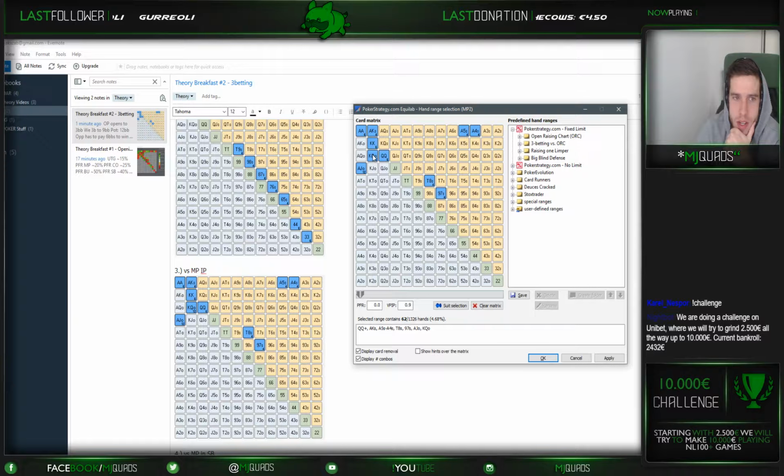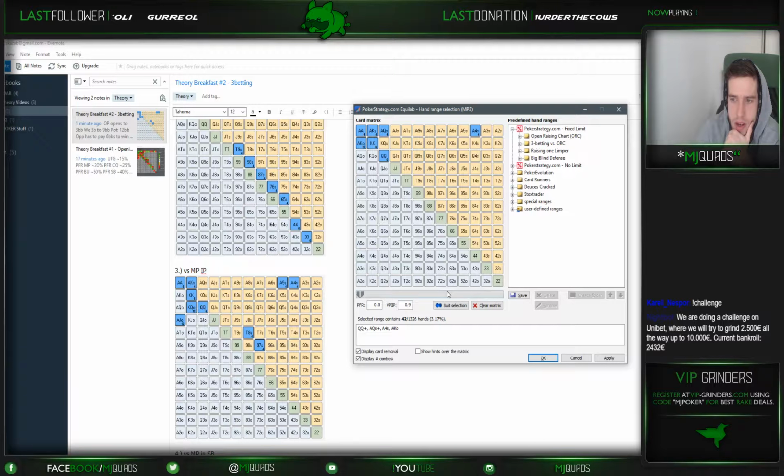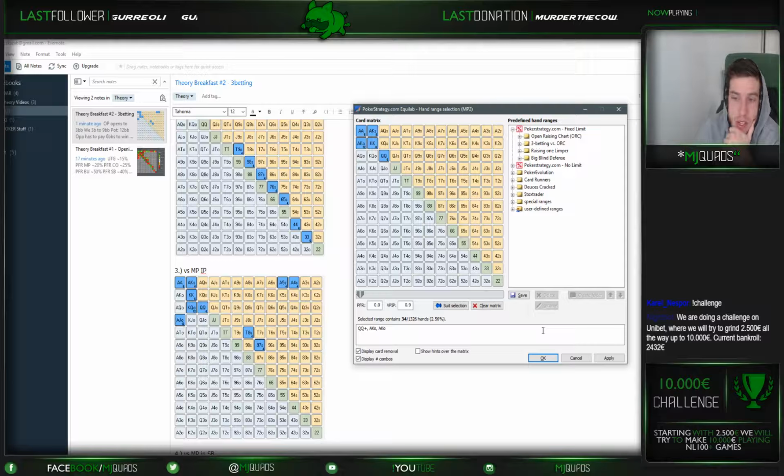What we want to do is, obviously for value, we are going to go with queens plus, obviously, right? Queens plus, ace king off, ace king suited. I think we can add ace queen suited here for value too, something like that, right? I mean, let's say it's not exactly for value. We want to be like here, like out of position. We don't want to have that many bluffs. I think we can cut down on bluffs a little bit and have around, let's say, 6% 3-betting range here versus MP. I think it should be enough.